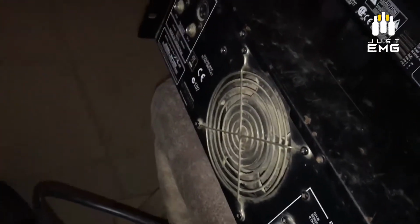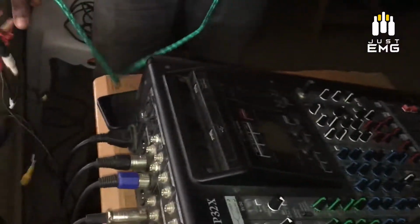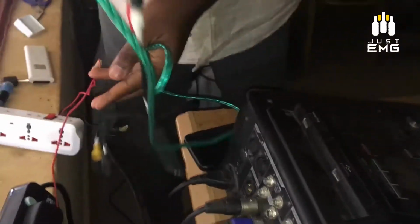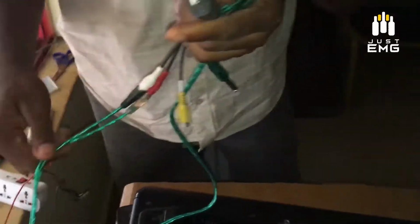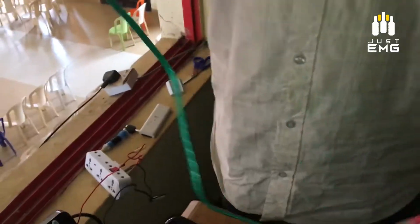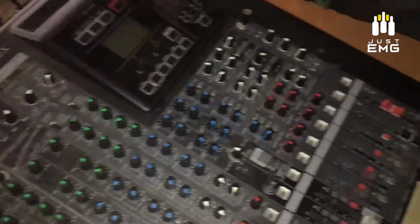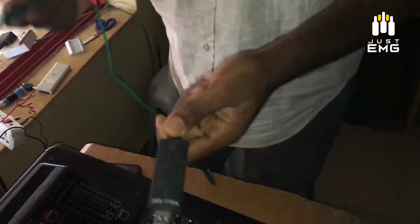Now I would quickly explain something briefly before I continue. Over here I have a video capture card, and when I was explaining recordings, with your video capture card, whatever sound you are producing here, you can have it transmitted to your video capture card, which goes into your laptop for your streaming.